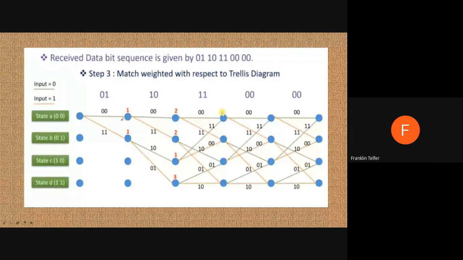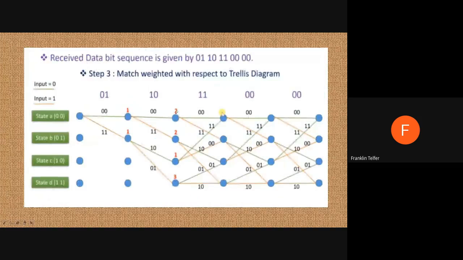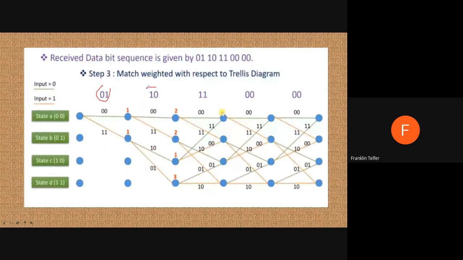So here you need to take the receive sequence. What's the receive sequence? 0 0 0 1 1 0 0 1. We have a long sequence, right? So you have to write it in the respective two-bit notation: 0 1, 1 0, 1 0 0 0 0.